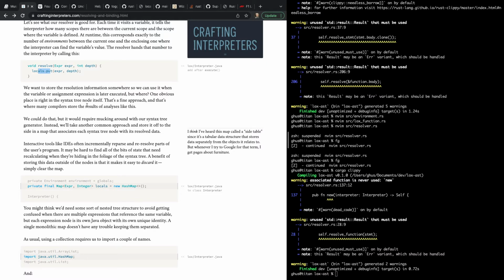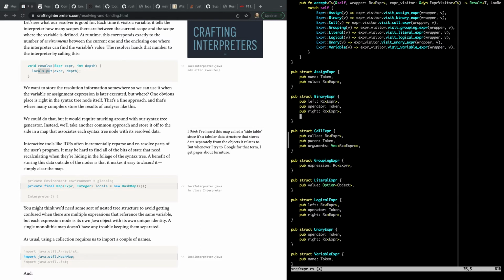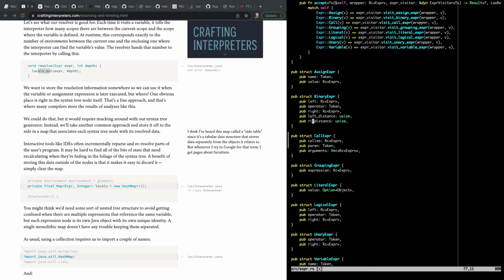Right, so that's what I was thinking before. Why are we going through all of this work if we can just store the data for the resolution directly in the node, right? So each node that had a variable lookup, the Expr itself would contain, okay, how far back do I need to go? Like a pub distance field. And we would just store it right here in the node when we did the resolve. SuperCuber says, I did that.